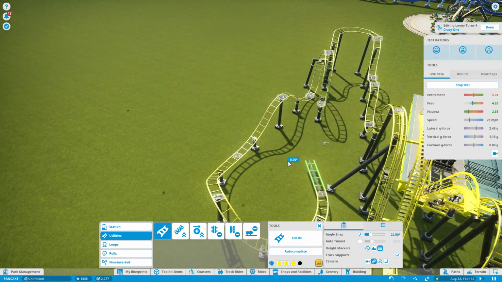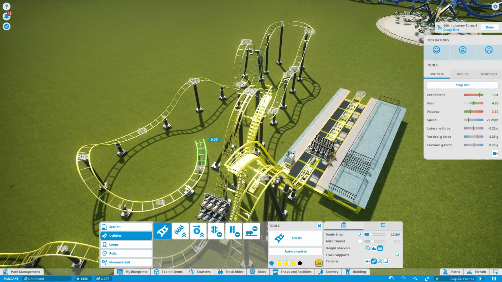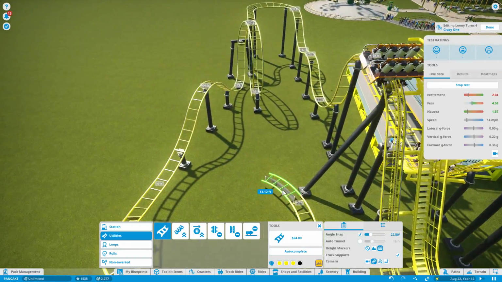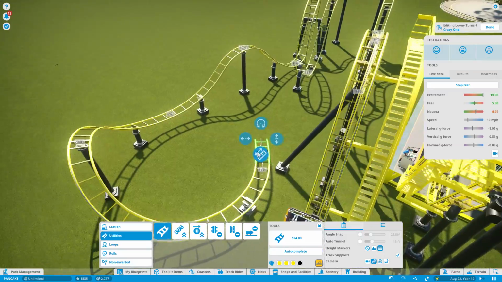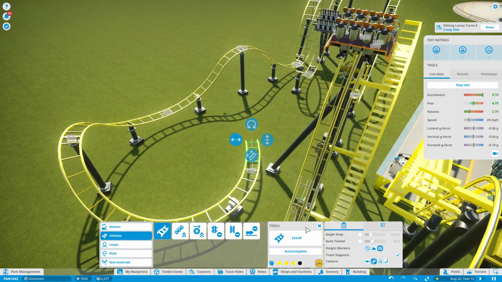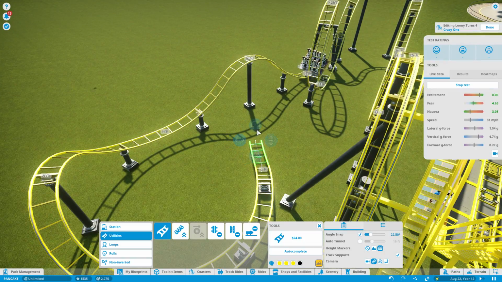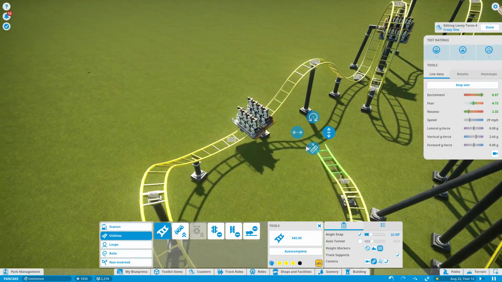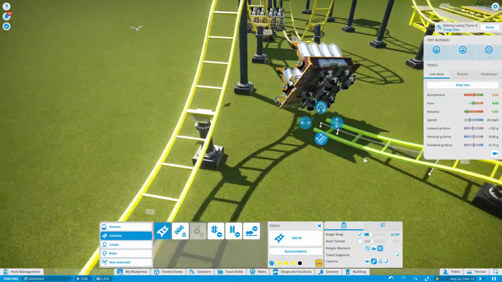We're going to go under this hill. And we're going to come back around. Back home. It's going to be great. So we're going to turn off angle snap for this. Line up just right. And turn angle snap back on. Perfect. Rating's still good. That's what matters.